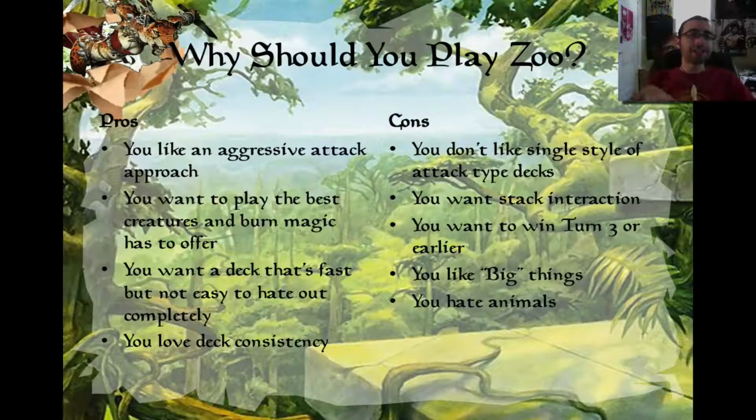Zoo is not easy to hate out. Yes, you can wipe their board with a timely Anger of the Gods, but there's still ways that you can play around Anger of the Gods, and also it doesn't necessarily fold to that because you're still running something around 12 different creatures that don't die to Anger of the Gods regardless. Maybe even up to 16, depends. And with Anger of the Gods, if you kill 2 or 3 of our creatures, we still have 4 more that can replace them.